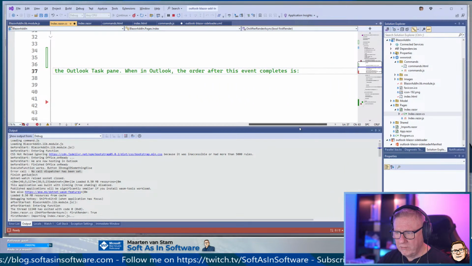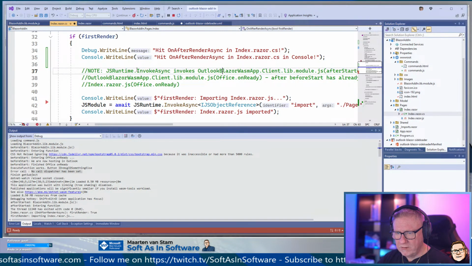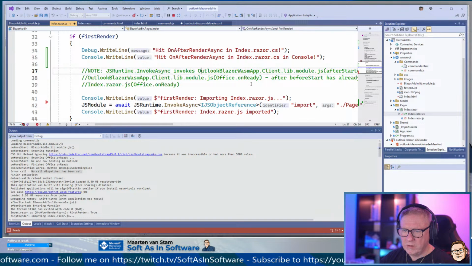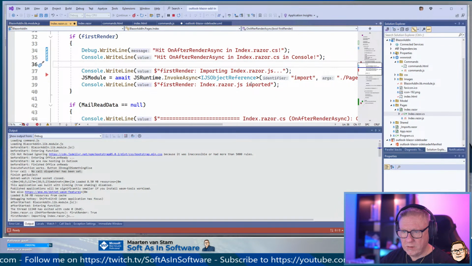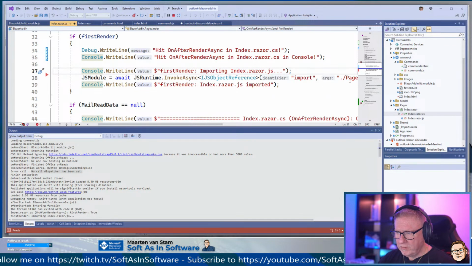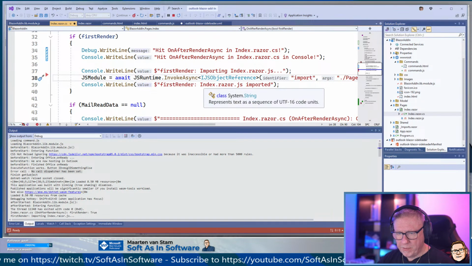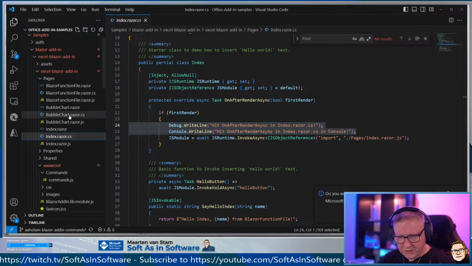There's a lot of information there that's actually not used. Importing JavaScript Razor there. But let's have a look at the bubble chart thing.